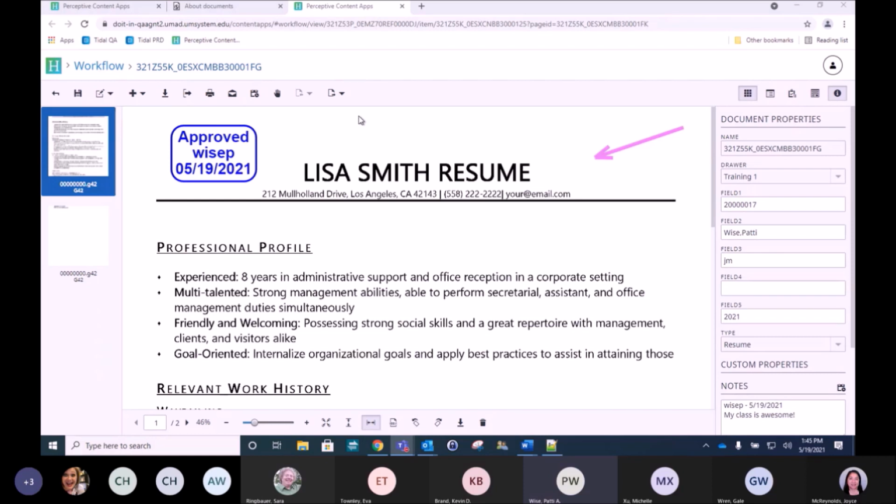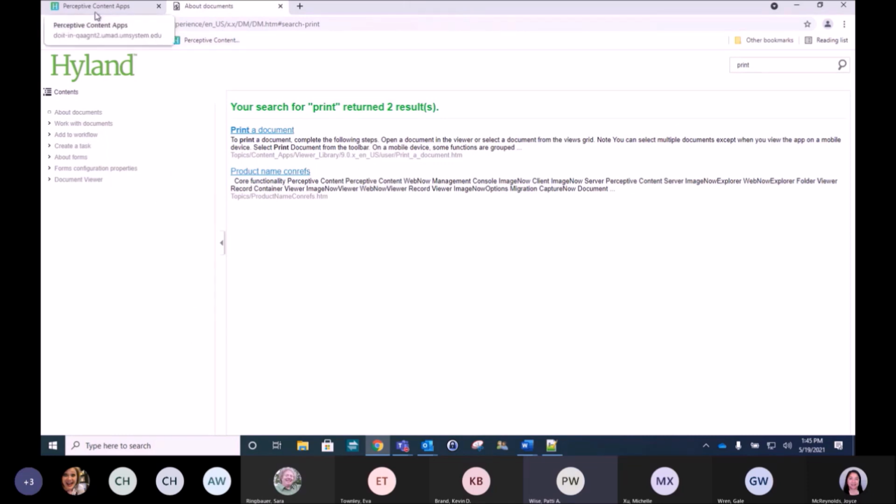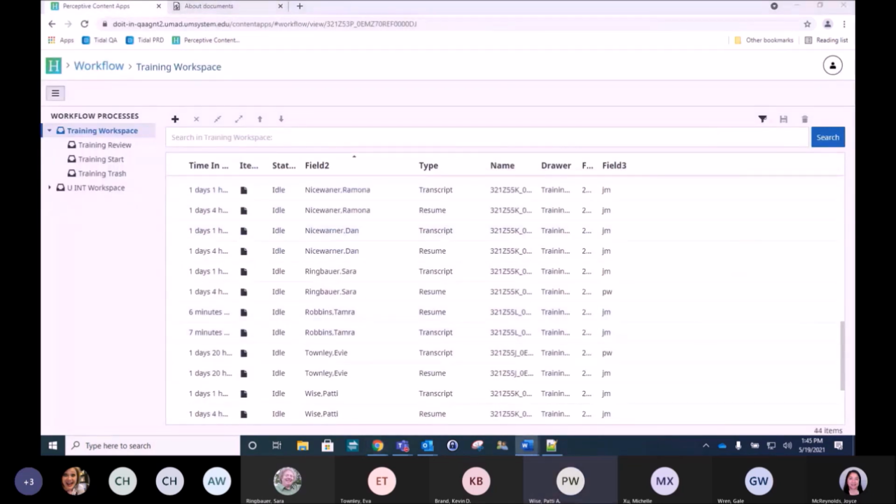If we went ahead and opened it, you may have gotten an error, or you may have gotten this will have to be a read only version. So this time, I want you to go ahead and close this Perceptive tab and go back to our original, where you see your list of documents, so we don't have any conflicts later.